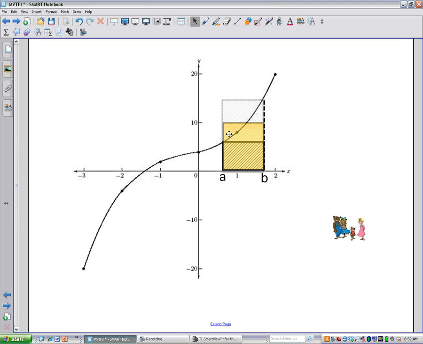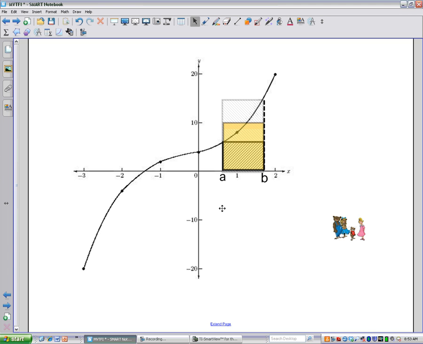You can see that I got a little overage here and a little underage there. Between this overage and that underage, I'm just right. From the left endpoint, I'm too small. For the right endpoint, I'm too big. But somewhere in between too small and too big, we've got to have just right. Does that make sense?